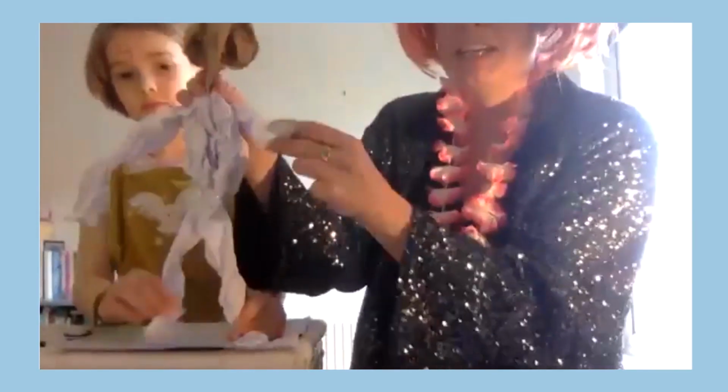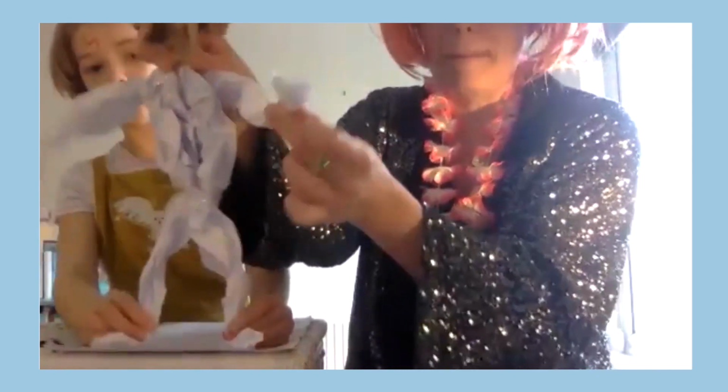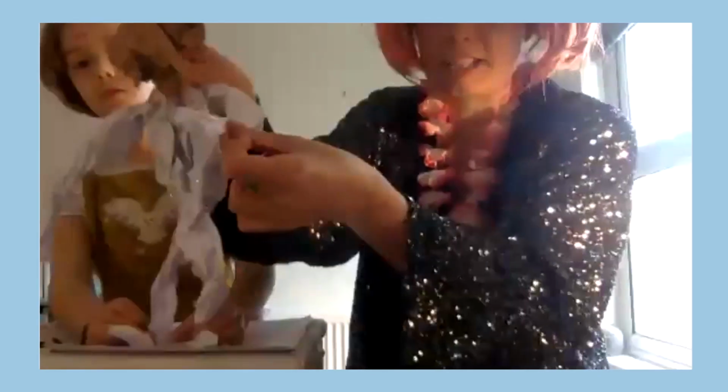So today, our first activity is going to be making some paper puppets. Very easy, very quick. Have you ever seen a paper puppet before? Here it comes. So, you can make your very own paper puppet. Hello, my name is Paper Puppet. Okay, so I'm going to show you how to make a paper puppet, and then we're going to look at how we can give them some really fun voices.